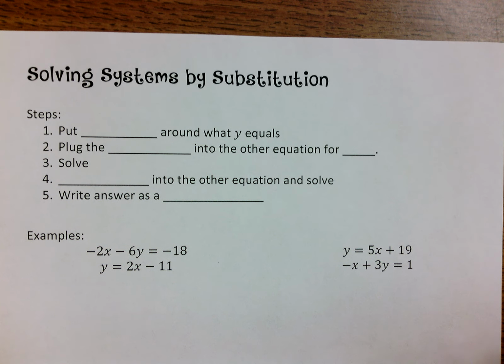All right, so we've been talking about systems of equations. So a system of equations, remember, is two equations that are both true at the same time. And when we solve them, we find a point that makes them both true. So far, we've learned how to solve them by graphing. So we can draw a picture and find the point where they cross each other. Okay, and then we've also done it with a table, where you take a look at the table and you find a point that's in both tables.